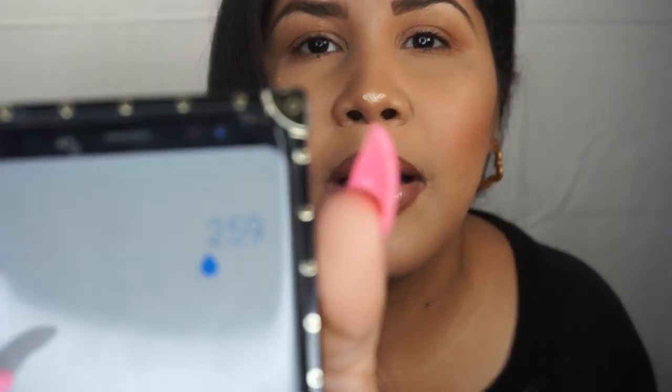So let's see how much this box is. We see full products in it, and let's see. 29, 28, 40. So the price for this box is $259. $259 surpasses the value of the box, that is $175, and you're only paying $35 for all which you can get in this box, which is 6 or 7 full products. It is amazing. I think it works.